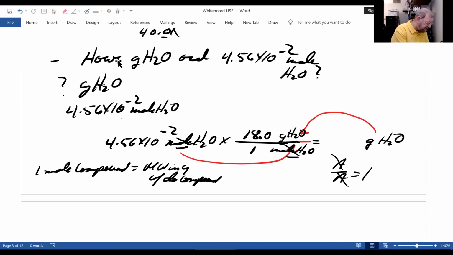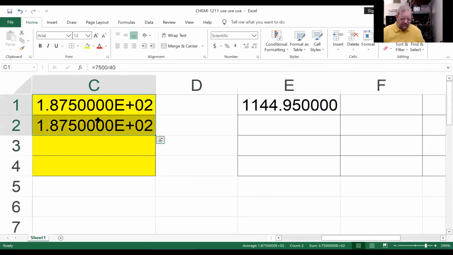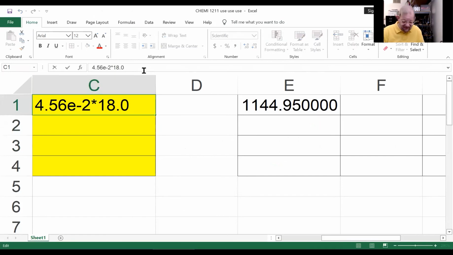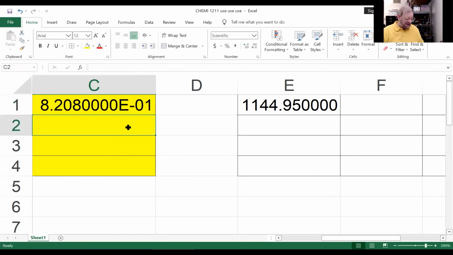I write the number down on a piece of paper. A bad habit of mine is transposing figures. So I'm going to go to my calculator now. I'll do it in scientific notation. 4.56 E. Remember, use the white minus key on your calculator, not the one used for subtraction, times 18.0. And oh no, Dr. White forgot to do the plus sign, which I do on a spreadsheet every once in a while. And this is the number I get.